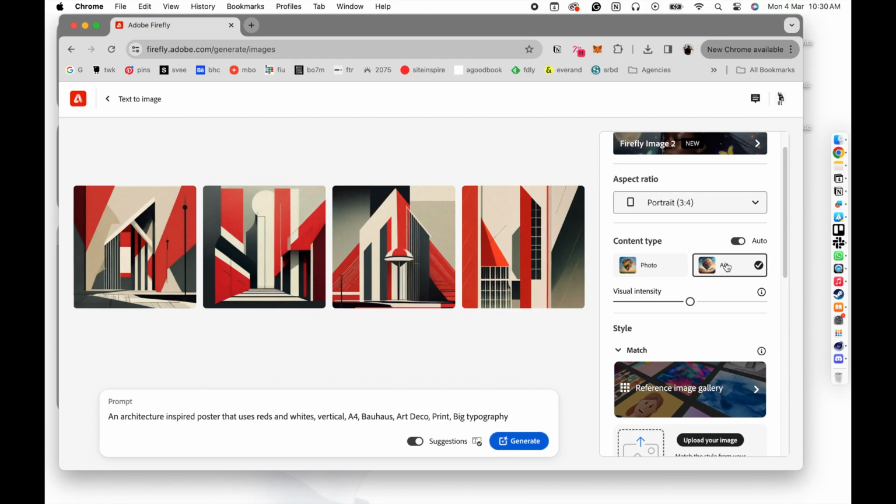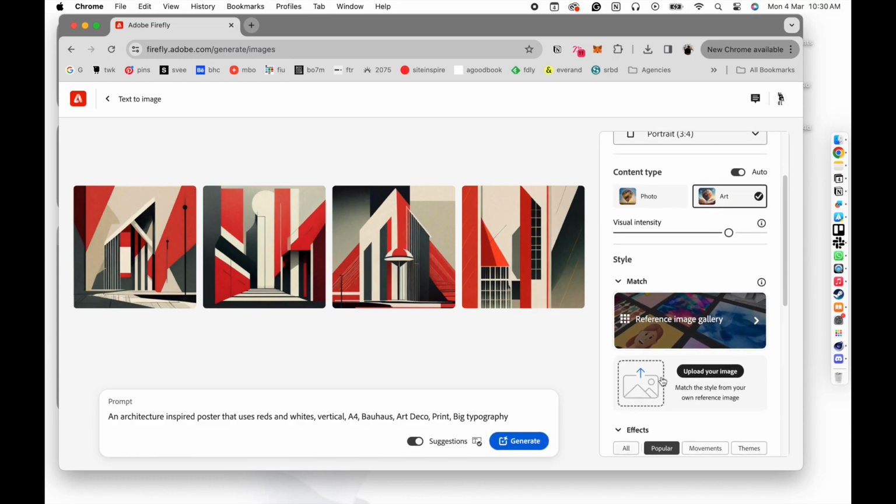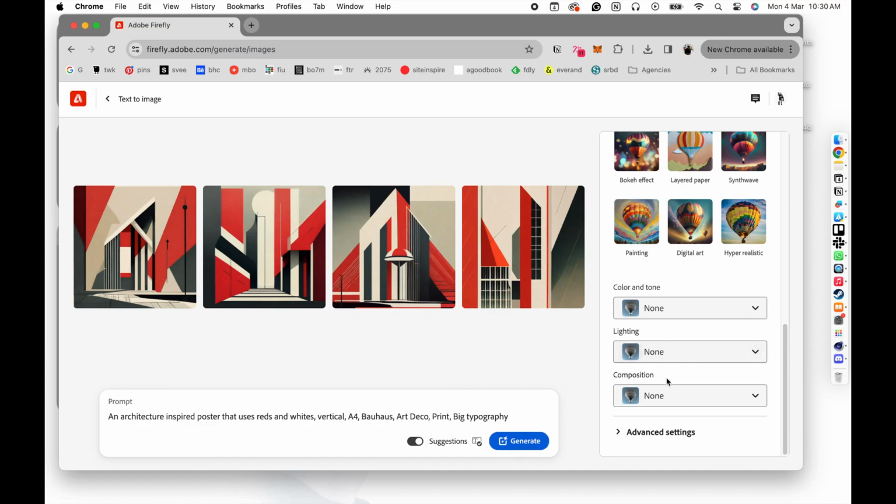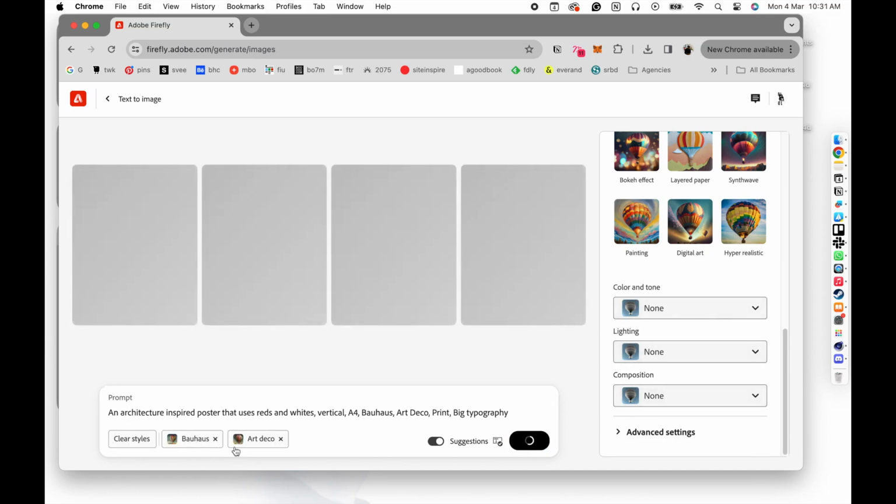They chose art, which is good because we are looking for an illustrative type of design. We can change the visual intensity, and even upload a reference image. Once you've done all that, you can click generate once again, and it adds all these recommendations.